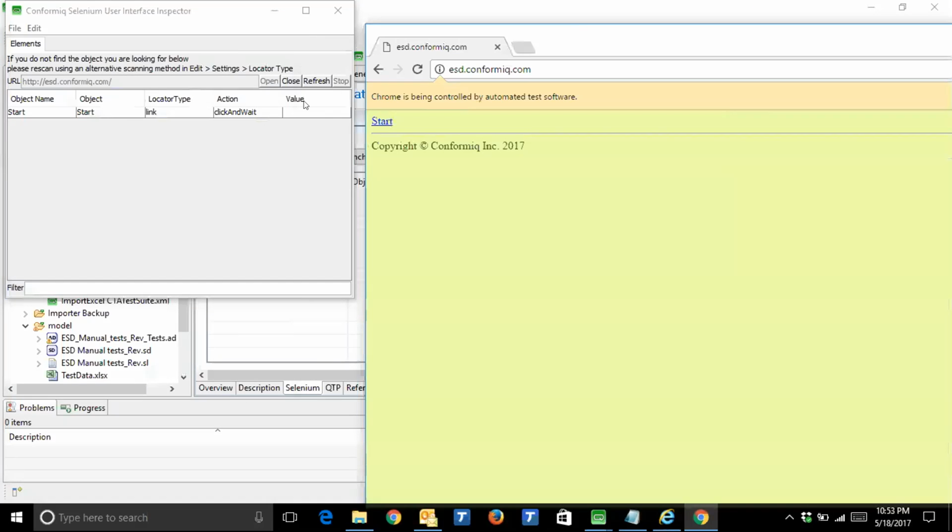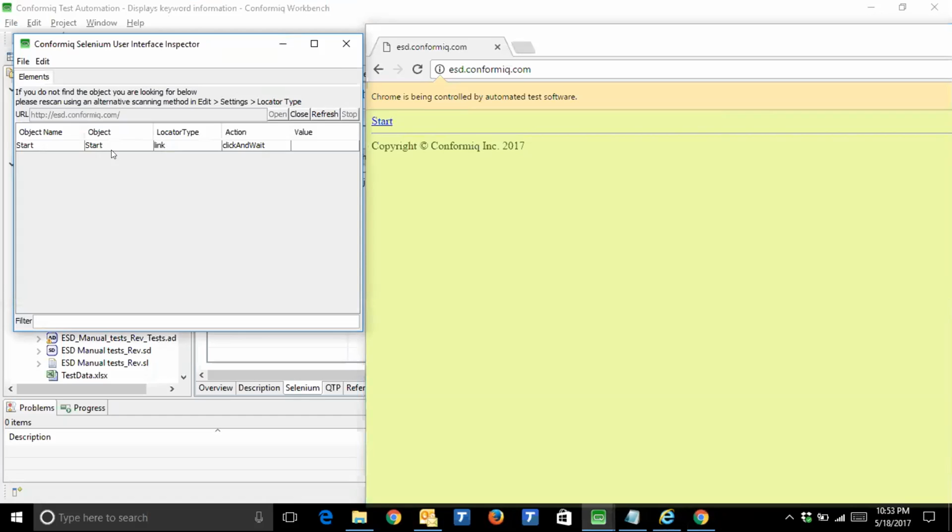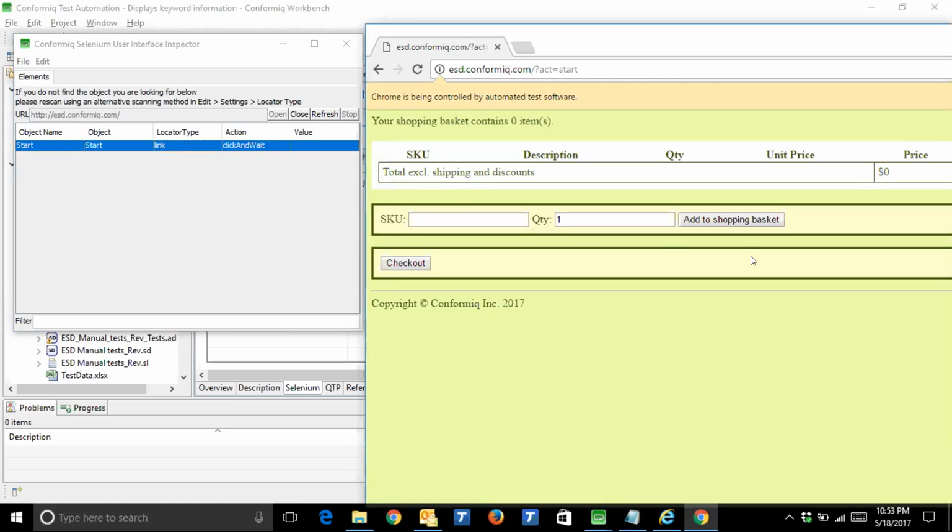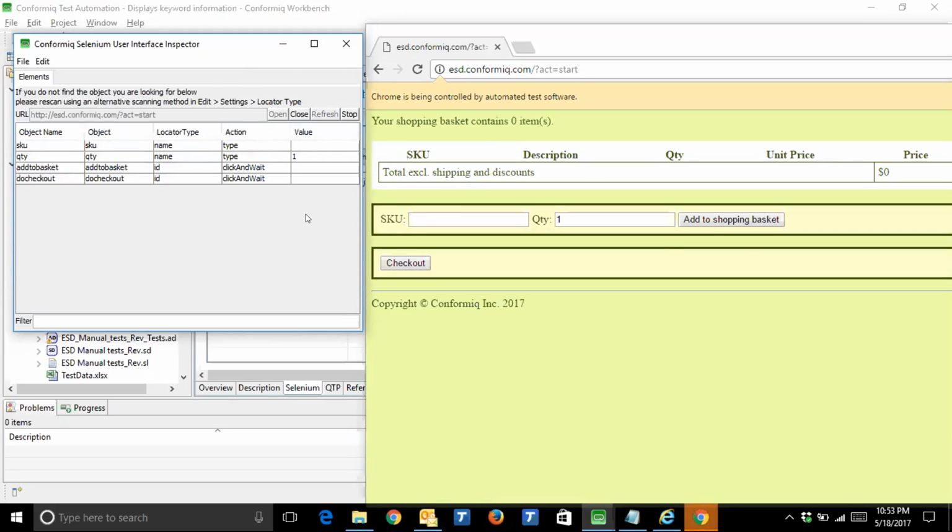So now what I've done is I just launched the application from this particular UI inspector itself. It will automatically launch the default browser along with the application URL. And the moment the application is launched, all the objects present in the page will be automatically scanned, and you can see the properties here itself. For example, if you want to navigate to any other page, you can simply click on the respective link to navigate to the other page and come back to the UI inspector and say refresh.